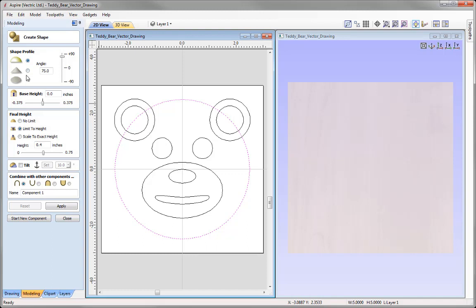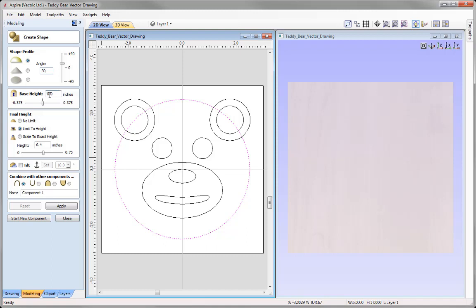Then what we can do is control the shape that we're going to create using various options that we have in the form. For example, I could assign an angle. In this case, I'm just going to highlight the number that we already have there, and simply type in 30 so that I apply a 30-degree angle to this curved shape that we're going to apply to our circle vector. Moving down the form, we have the option to add in a base height.